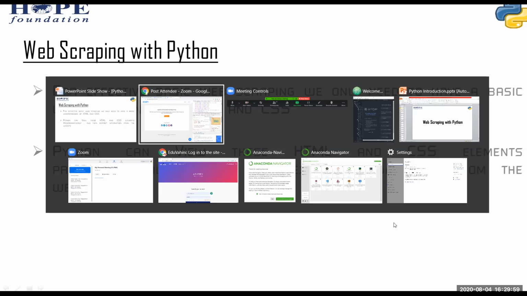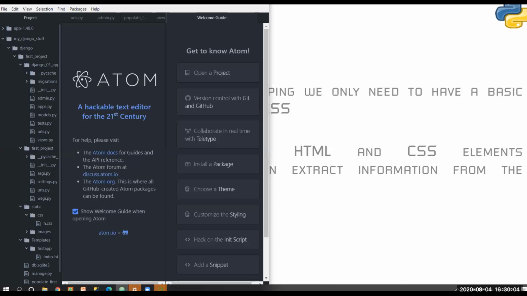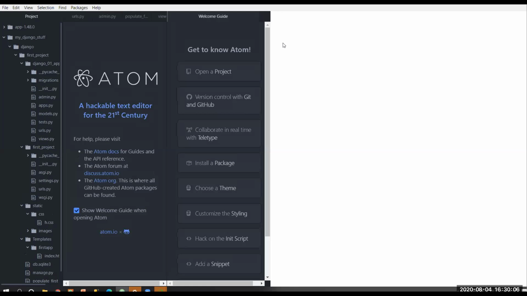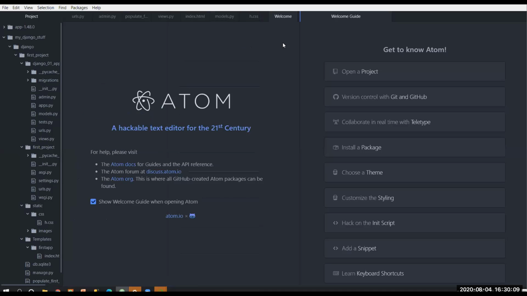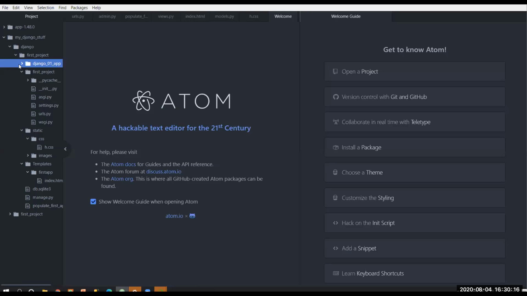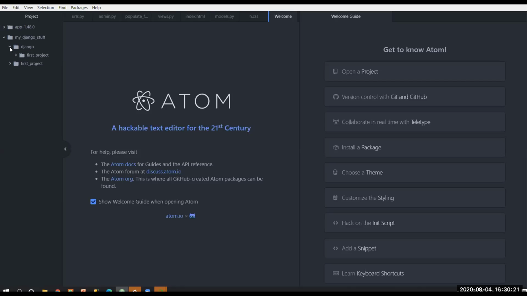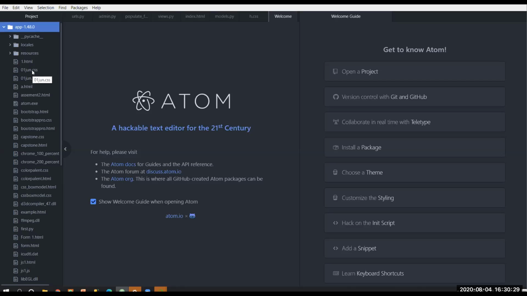Okay, so let's start. Here I'm using the Atom text editor, right? It helps you create your projects here, like these kind of folders, and you can also combine two or three programmable sheets here.